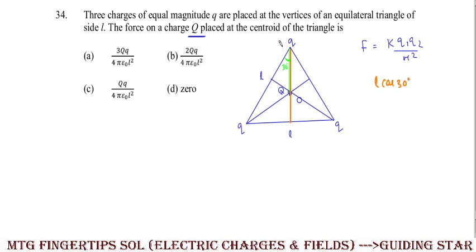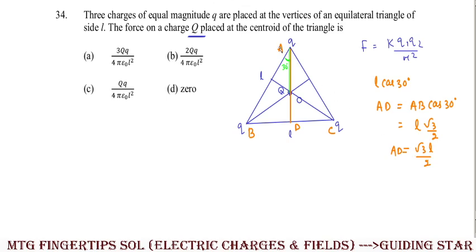Here how are we getting L cos 30 degree? Suppose the triangle is A, B and C, and let the foot of the perpendicular be D. Clear? So in this particular case, how can we write that? AD will be equal to AB cos 30 degree. So AB is how much? AB is L. Cos 30 is root 3 by 2. So it will be root 3 L divided by 2. The value of AD is coming out to be root 3 L by 2.